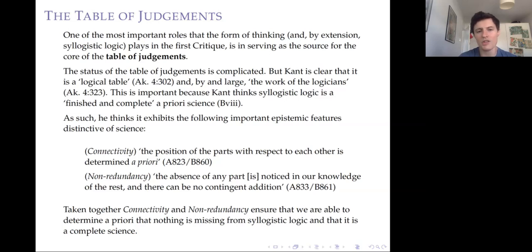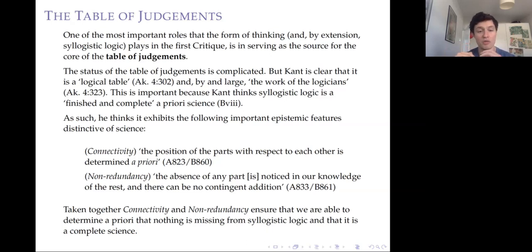Why is this important? Well, because the table of judgments stands in a very important relationship to the table of categories. And the categories, the pure concepts of the understanding, are really fundamental to that other aspect of the pure understanding, the pure content of a thought in general, of an object in general. And so our ability to identify the table of categories is really important because we want to know what those aspects of the pure thought of an object in general are, the pure content in our thought about anything which is intellectual.